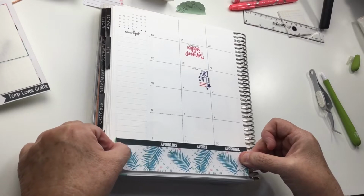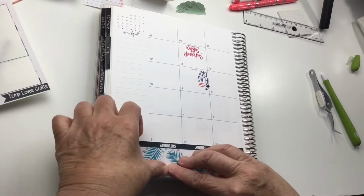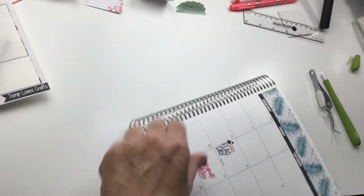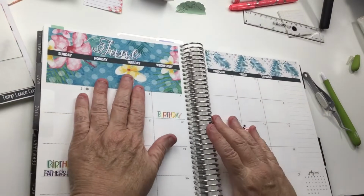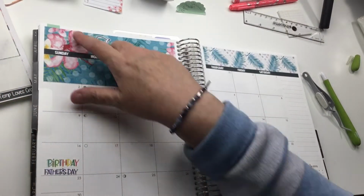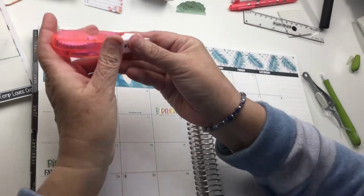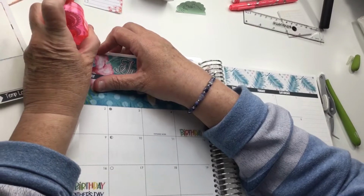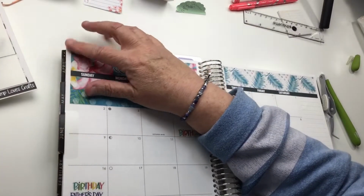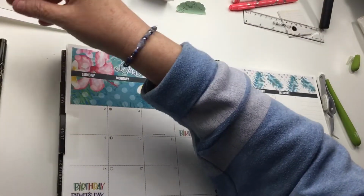I think it's supposed to cover this green mark here. All right, there we go. See how that did. So let's take a look at my sticker handiwork here. All right, excellent. We got a little something there. I'm going to go on and white that out. A little bit there. Maybe I'll put a little flag there and kind of cover that up.